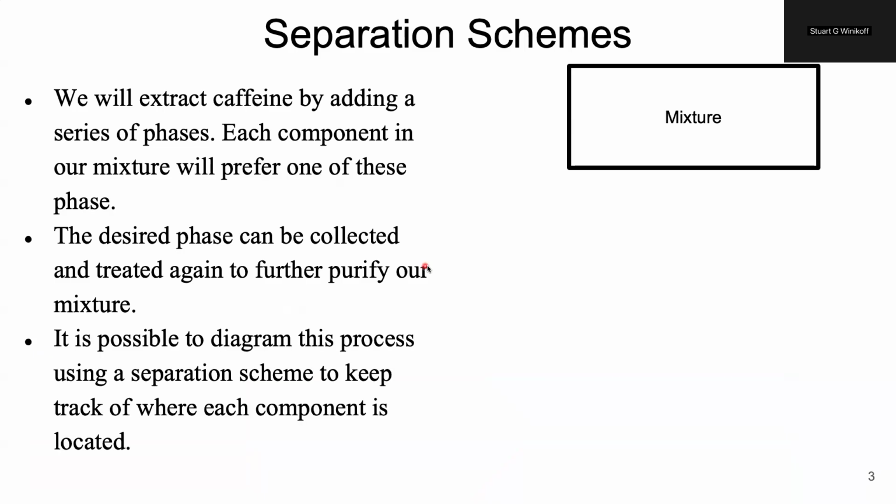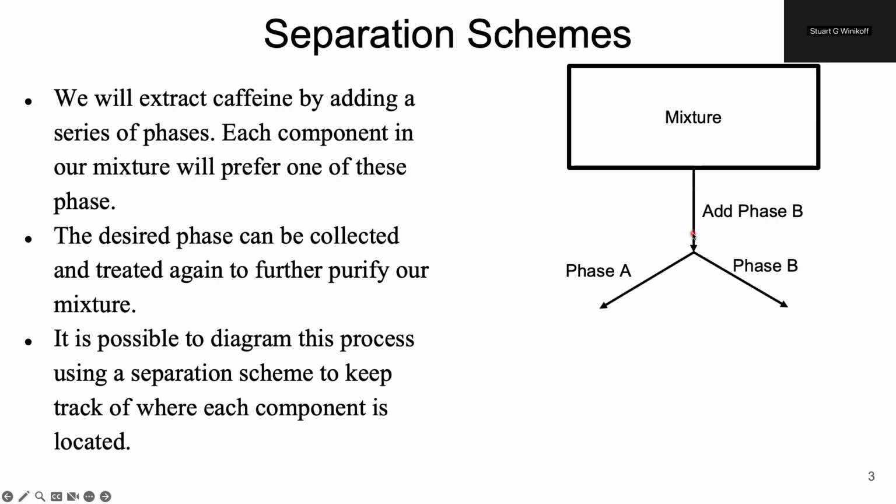Now, one of the very fun things whenever we're doing one of these separations is that it's always possible to diagram exactly where every component of our mixture is located based on our knowledge of things such as solubilities. And we can do this using what's called a SEP scheme. The major idea in a SEP scheme is you will model every time you add a phase or do some sort of operation on your mixture. If I add a phase, typically we're going to end up seeing things separate out: liquid-solid, gas-liquid, gas-solid, and so on and so forth.